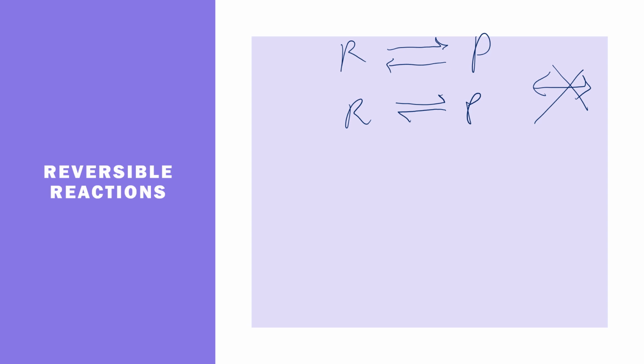And a good example of an equilibrium reaction could be where you're dissolving an ionic solid. So if you have something like lead-2 chloride, it will dissolve into lead-2 ions and 2 chloride ions. But lead-2 chloride likes to form a solid, so it will very often go in the reverse direction as well and form that solid lead-2 chloride precipitate back again. So that's how you get to reversible reactions.